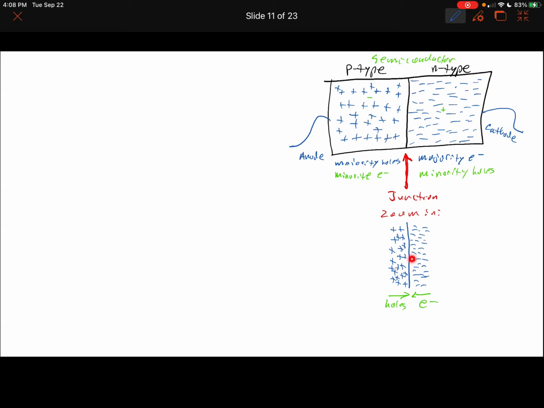Now, it's not going to take very long to build up or to annihilate all of these, because they're moving fast. They're moving really, really fast, these electrons and holes, just due to thermal energy. So by random luck, there's going to be a lot of electrons coming across here and randomly meeting up with holes on this other side and annihilating each other. And pretty soon, we're going to get a region built up where there's relatively few holes and few electrons.